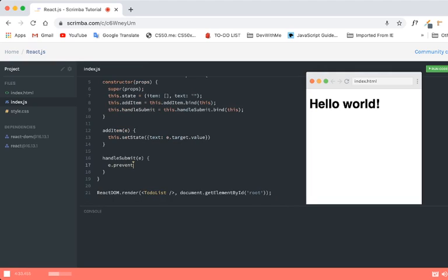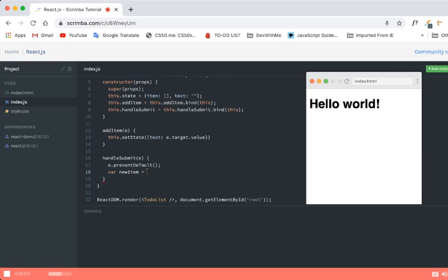So basically, we're not going to let the form refresh and send the information to an external server. And in here, the first thing we need to do is get the new item that's created, otherwise known as the text, because when the user clicks on the submit button, we can assume that the user finished typing.